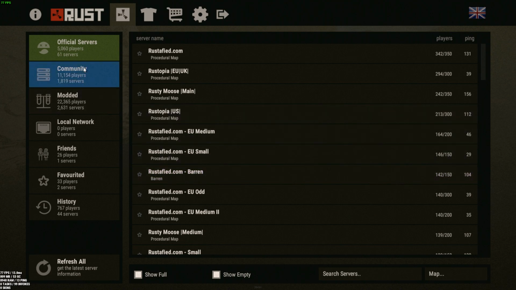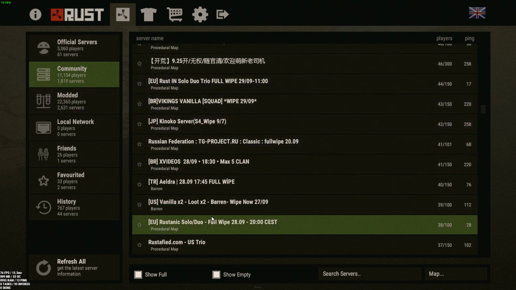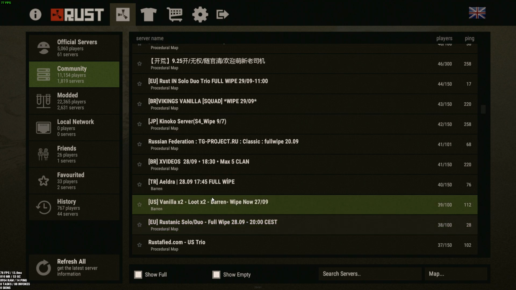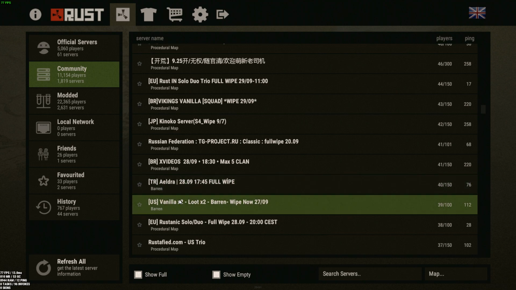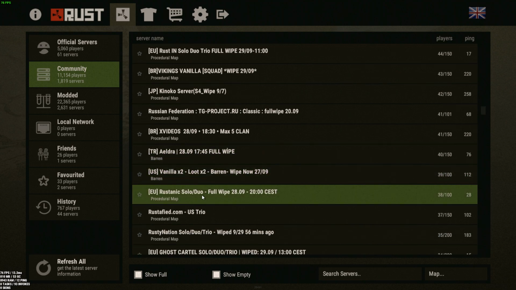It's garbage. Community, again, this is what I like to call slightly modded. Just ever so slightly modded. It's servers that are run by players rather than officially. And sometimes they're slightly modded. So for instance, this one, US Vanilla 2 Loot 2, which means you get twice the loot, twice the resources from hitting the node. It's slightly modded. That technically shouldn't be there. But there are rules.